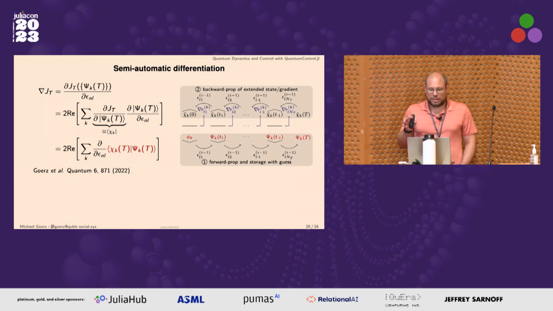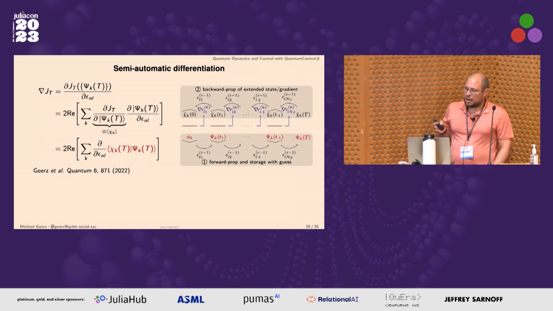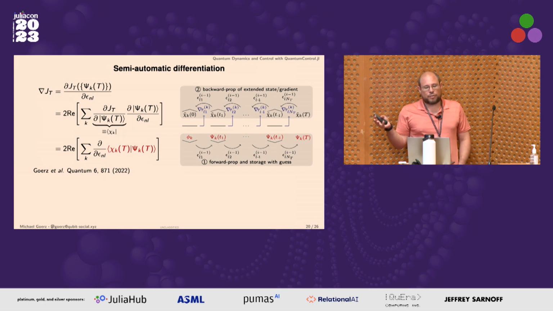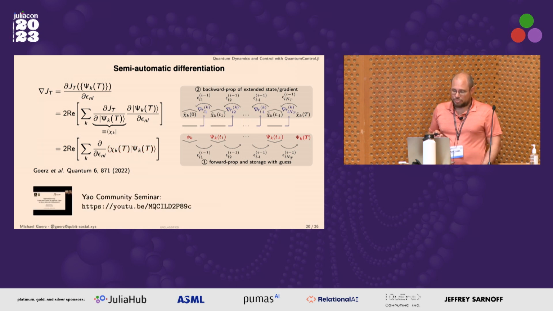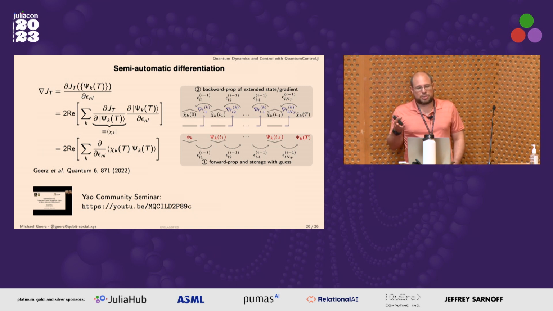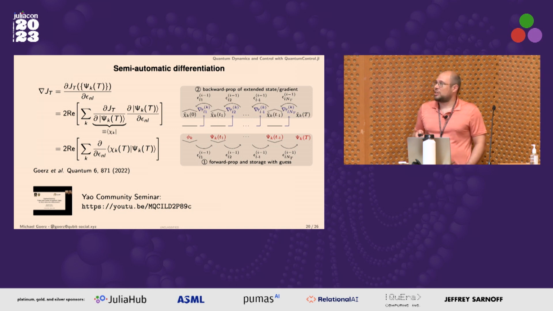So there's a pretty straightforward existing scheme, and basically what it comes down to is you forward propagate the psi, you store all the propagated states for every point in time, and then you do a backward propagation of that chi, and then take the overlaps at every point in time to get the gradient. So it's a very standard scheme and well understood. And for the details of that, I would refer you either to the paper or to this talk that I gave a few months ago. And that also includes the benchmark to show you how a direct AD doesn't really scale numerically.